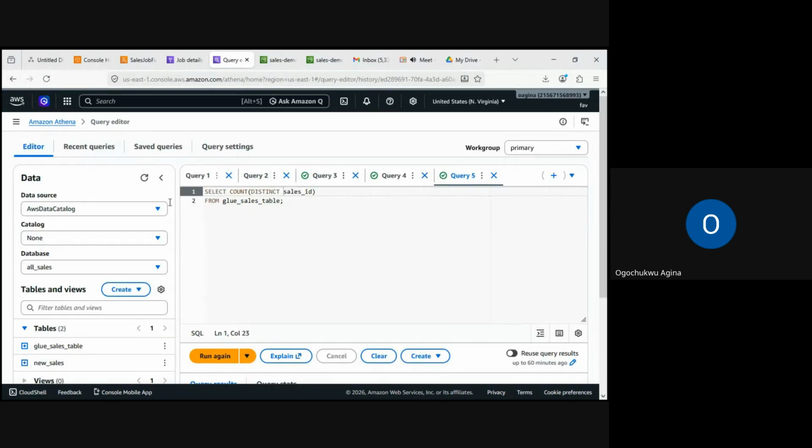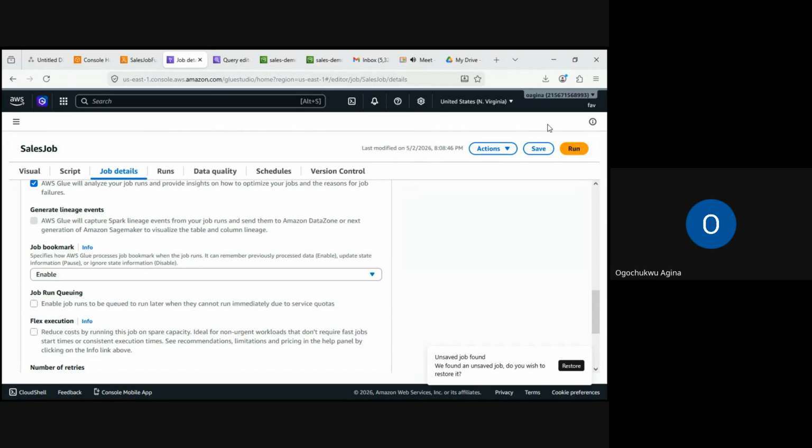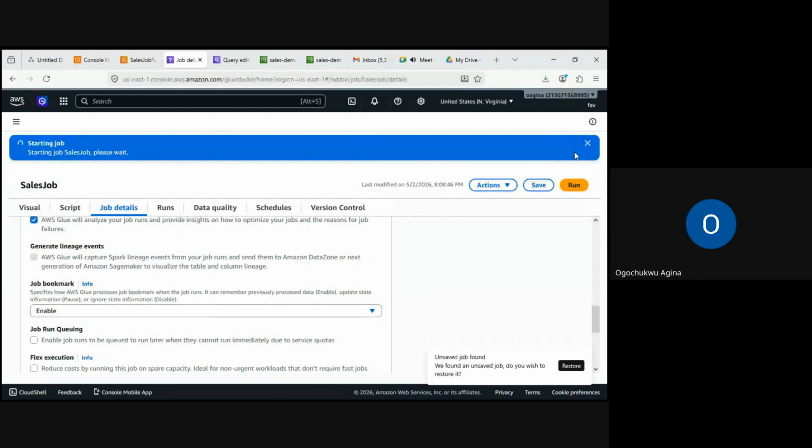So where is that in the Glue job? Okay, we failed to enable the job bookmark. Now that it has been enabled, we'll run this job on the input folder and see if it solves our problem. So I just started a job run now. I did that manually. Let's see first of all with the CSV file.